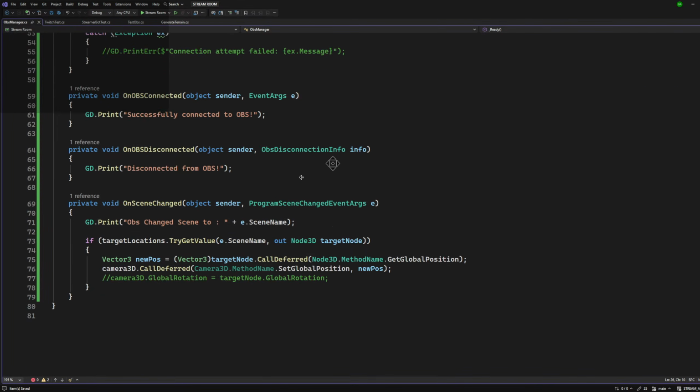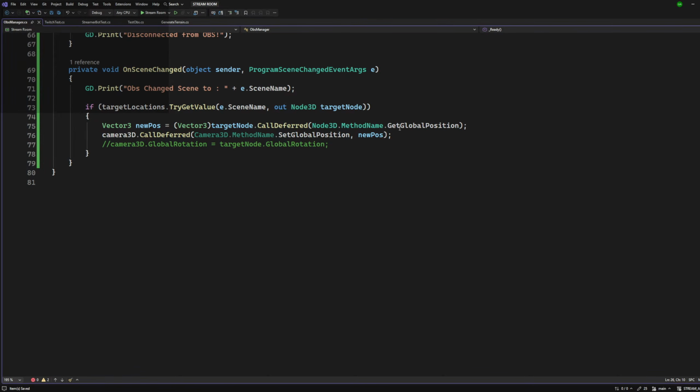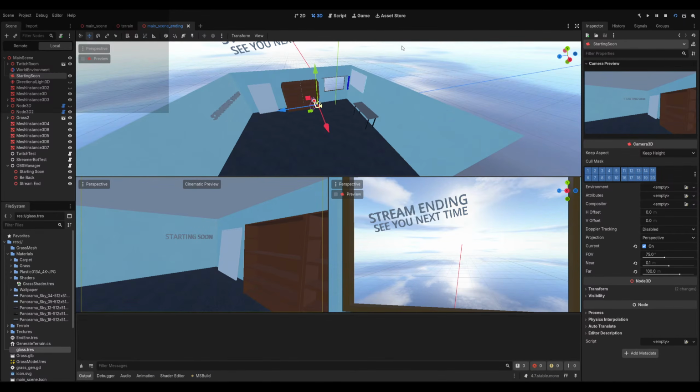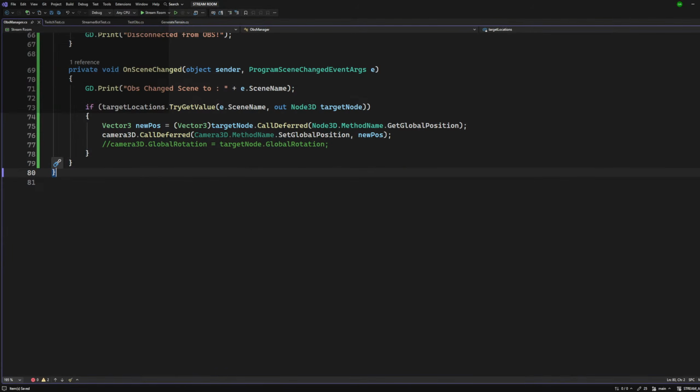Switch that as well. Actually, let's test that. Maybe it is the way I set it up with the global positions and stuff. Nope, it's all functioning fine. This breaks.